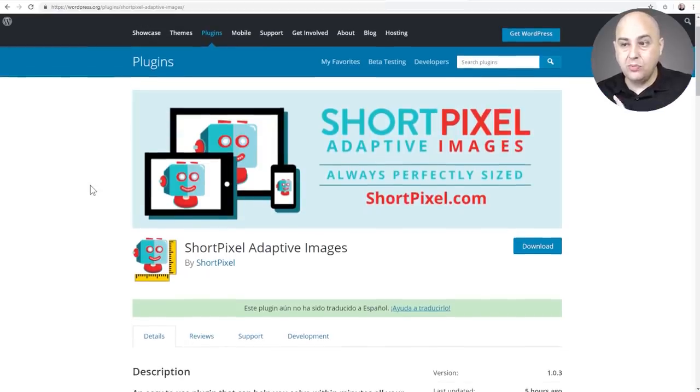With the adaptive images plugin — you'd use one or the other, not both — what happens is when someone visits your homepage with all its images, the plugin sends them to ShortPixel and smartly resizes each image for every single device size: desktop, mobile, tablet. You can also have it convert images to WebP format, which is kind of the future of images on the internet. It compresses, resizes, and delivers images through their CDN based on the visitor's device size.